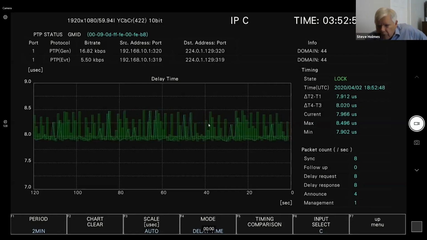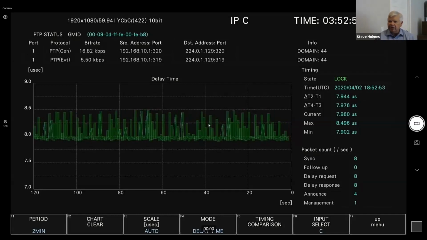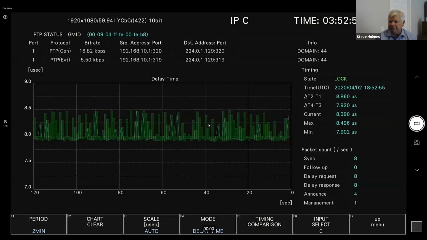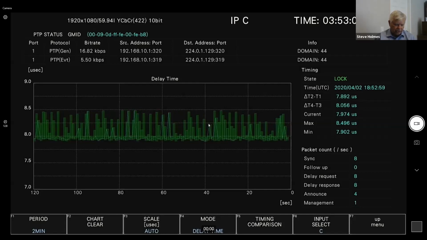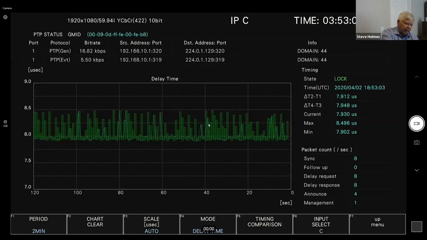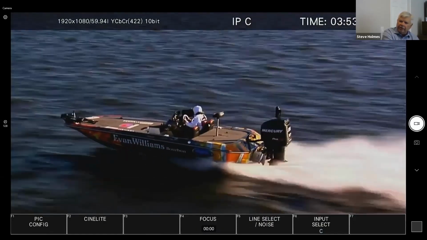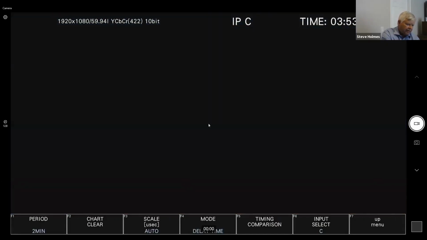This is probably not what you'd want to see in yours. I'm just using a simple little office switch, which knows nothing about QoS or anything else. And I actually have video running on here. So if you look, there is actually 2110 going across this.